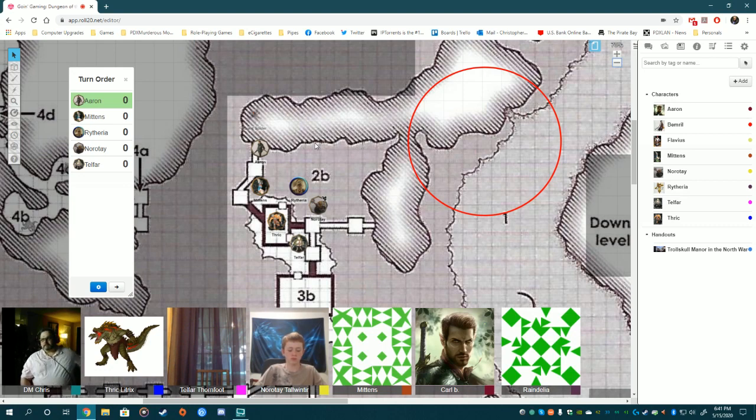So instead we're going to just go with the standard rules out of the Player's Handbook where an ally within 5 feet grants advantage, etc. But flanking, I think we're just going to remove flanking. I think it's too strict, and it tends to lead to this square by square kind of combat.